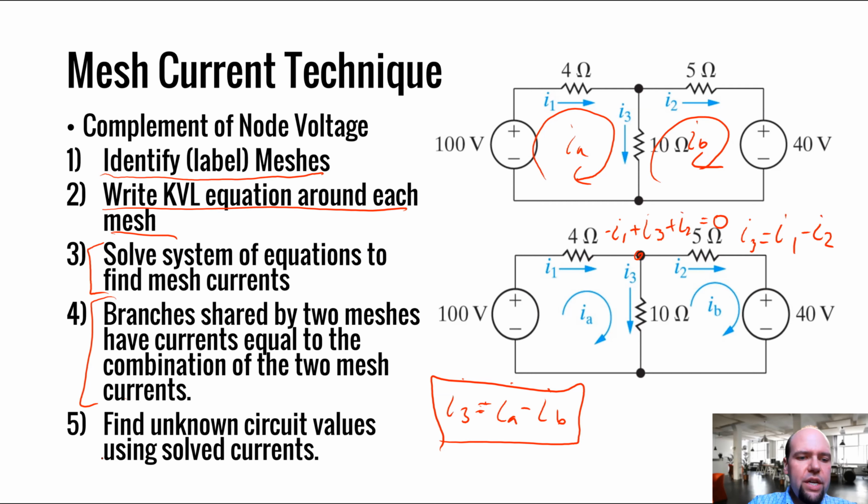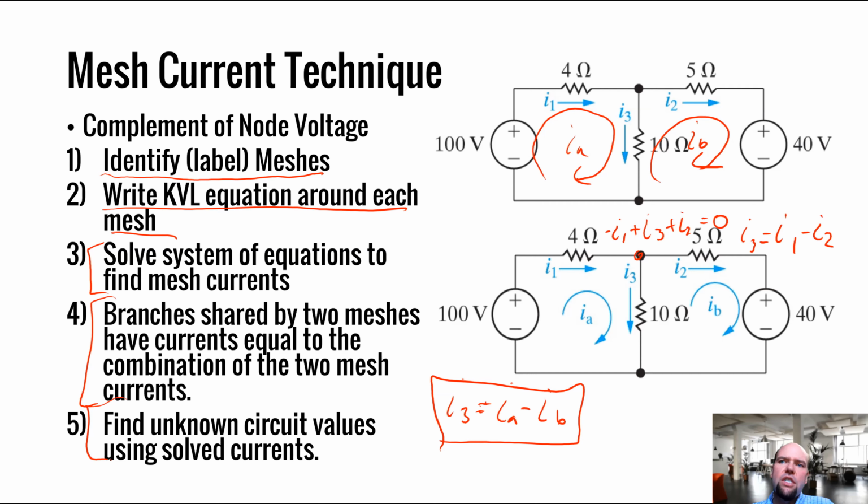Okay, and then once we know these unknown currents, we can solve for our unknown circuit values. Once we know all the currents in the circuit, power, voltage, whatever is fairly easy. The only thing that's sometimes challenging to solve for in a mesh current situation is the voltage across a current supply. Sometimes the only way we can solve it is by doing the whole Kirchhoff's voltage law and saying whatever voltage is left over, that's the voltage across our current supply.